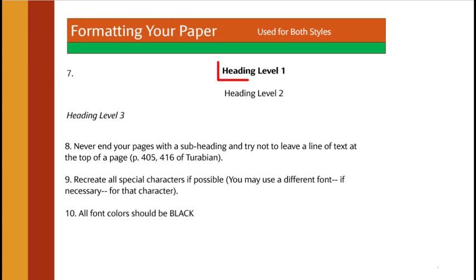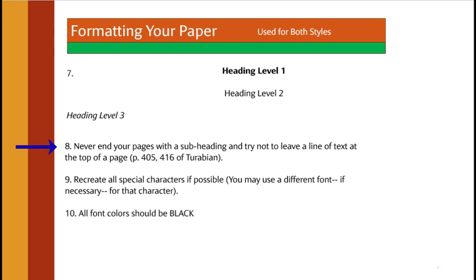When organizing your paper, the first level of sectioning of your paper is centered and either bold or italics. The second level is centered and in regular type. The third level is flush left and in bold or italics. All levels are in headline case. The example in number 7 shows one possible choice in sectioning a paper according to page 404 of Turabian.